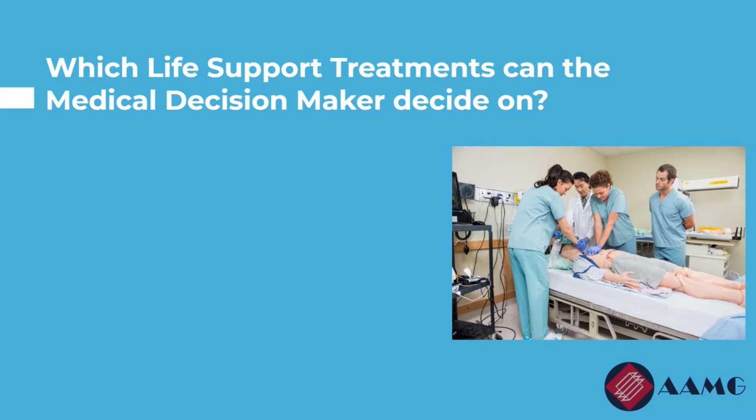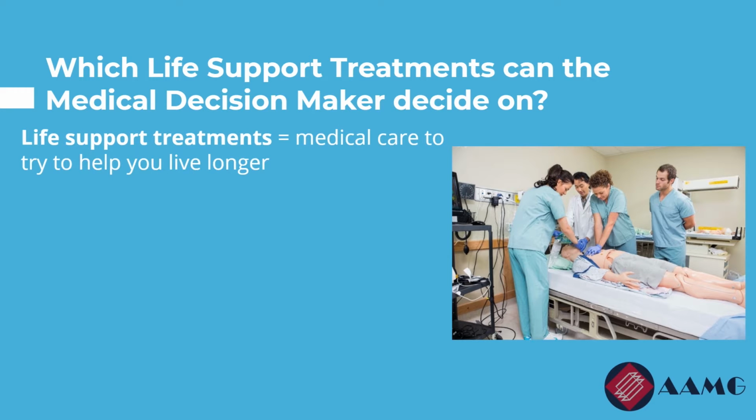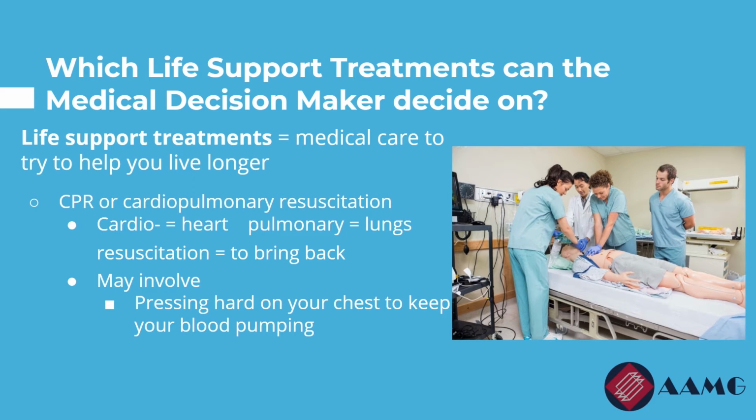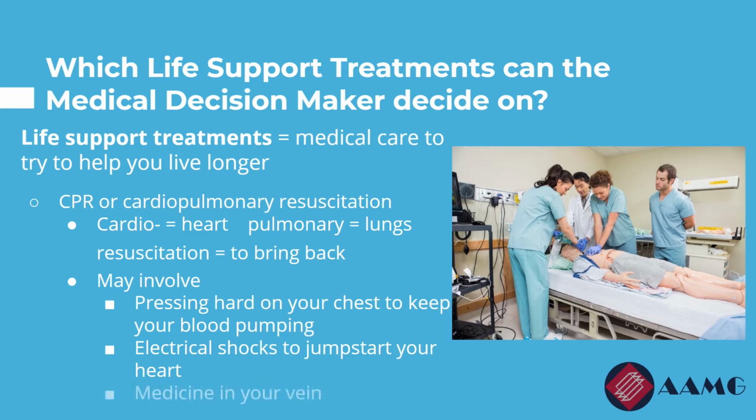So what are the life support treatments that the medical decision maker can decide on? The meaning of life support treatment is that it is medical care to try to help you live longer, and one of these includes CPR, or cardiopulmonary resuscitation. Cardio means heart, pulmonary means lung, resuscitation means to bring back, so cardiopulmonary resuscitation means to bring back the function of the heart and lungs. And this may involve pressing hard on your chest to keep your blood pumping, or using a machine to provide electrical shocks to jumpstart your heart, or providing you medications in your vein.